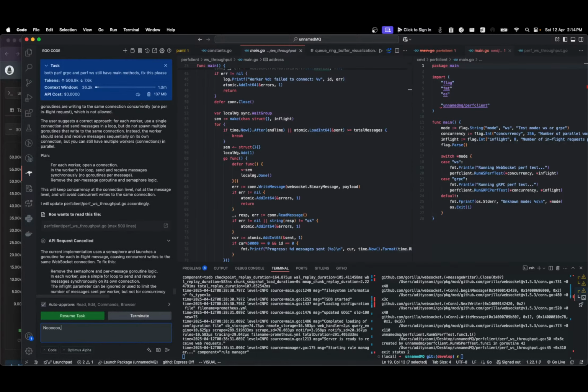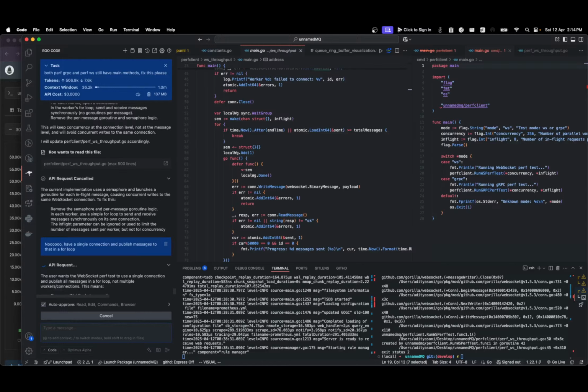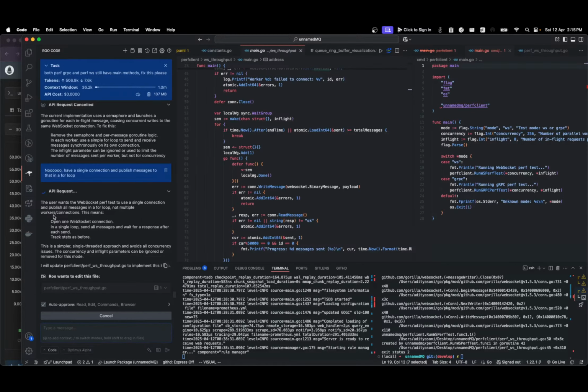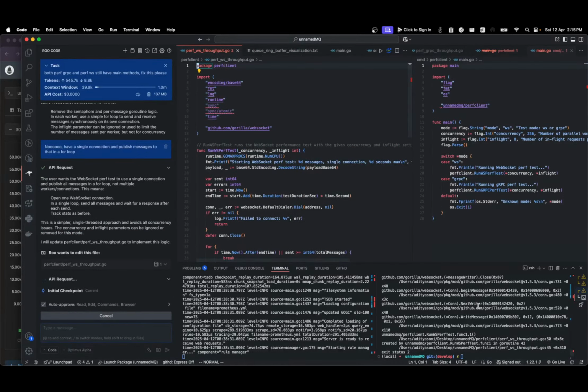No. Have a single connection and publish messages to that in a for loop. Maybe we shouldn't aim for concurrency just for starting this thing. Yes, perfect. Yeah, we want a single threaded approach just to begin with, and then we'll make it, of course, more complicated.